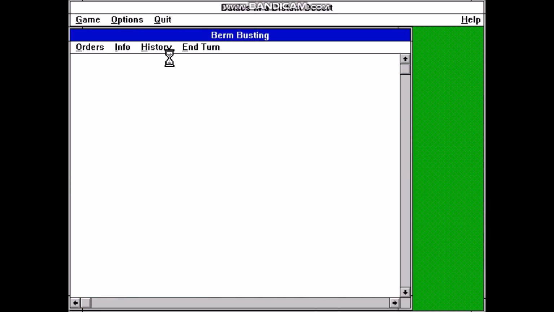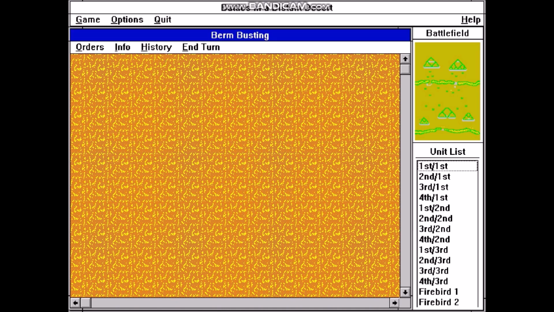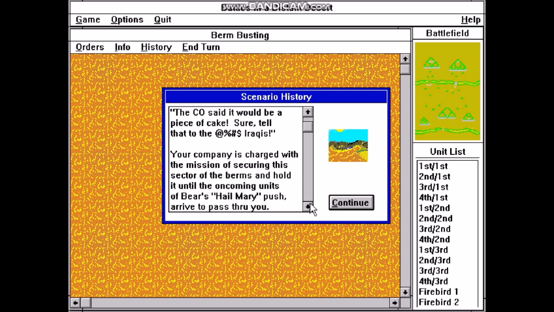Let me bring you up to speed on the history of this scenario we're involved in. The CEO said it would be a piece of cake. Sure, tell that to the damn Iraqis. That's what I figured the four-letter word says, though it can't be, I don't think he would allow that, ever.